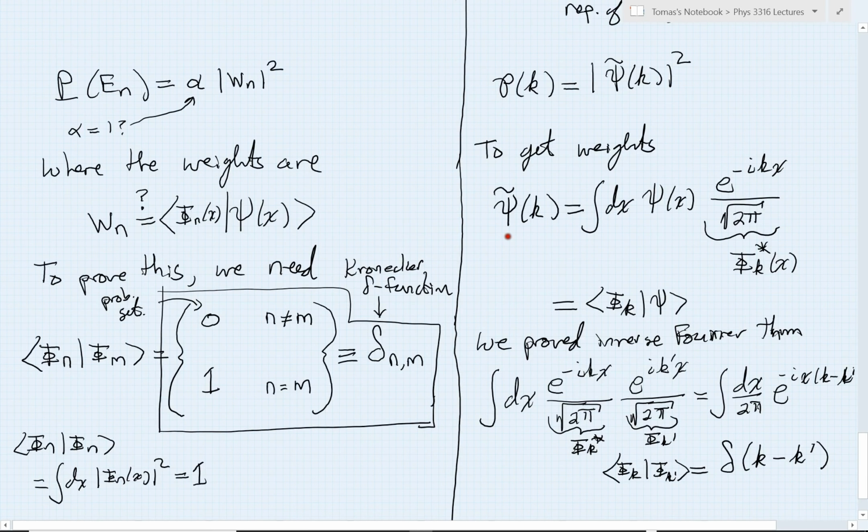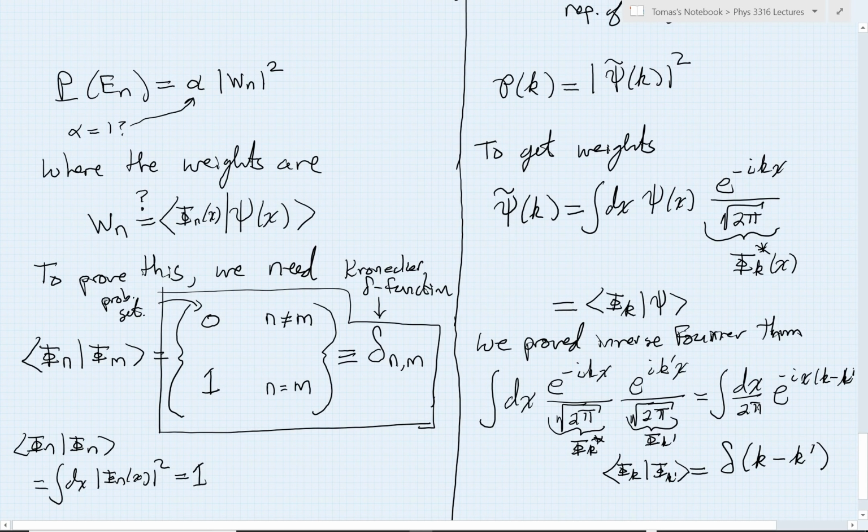Great. So where we will pick up in our next discussion is, once we know this fact, we want to finally prove and convince ourselves that this is how we can extract the weights. And once we have the weights, we can begin to consider finally whether this probability formula works and whether it's a rational formula.